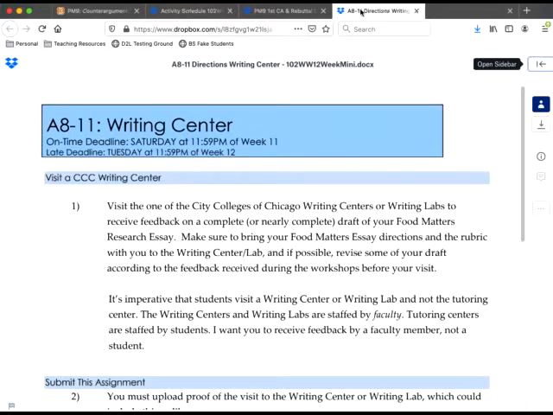The more appointments you go to, you will receive extra credit. So you have to go to at least one appointment between weeks 8 and weeks 11 of our course. That's worth 25 points. If you go a second time, that's worth another 25 points of extra credit. If you go another time, that's another 25 points worth of extra credit. So if you consistently make these appointments over the next few weeks and go to one each week, you will be increasing your grade exponentially. 25 points is a lot of extra credit. So make sure that you take advantage of this opportunity.